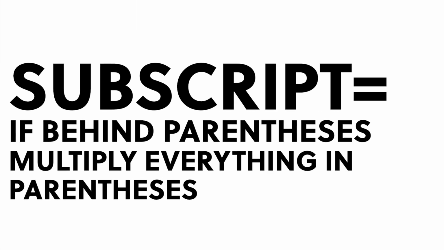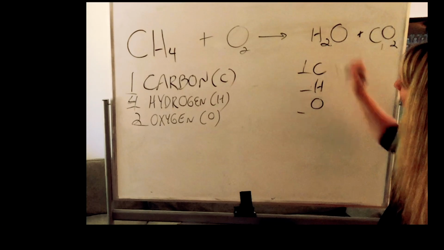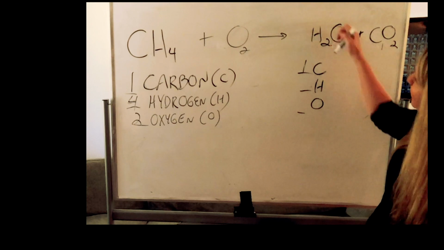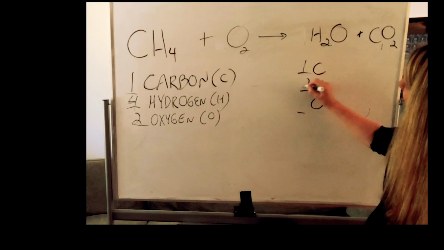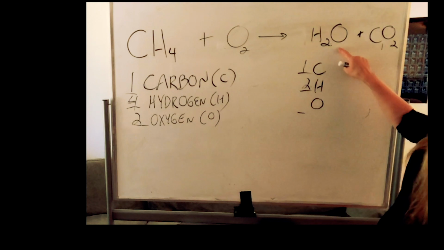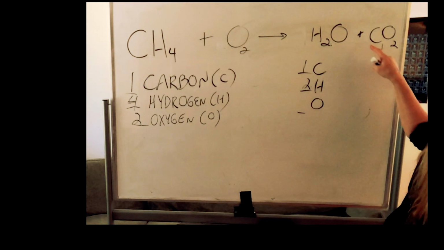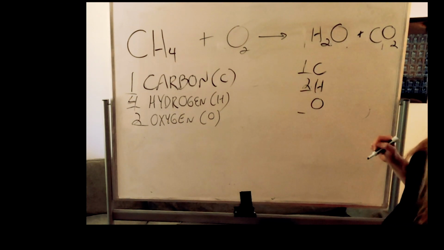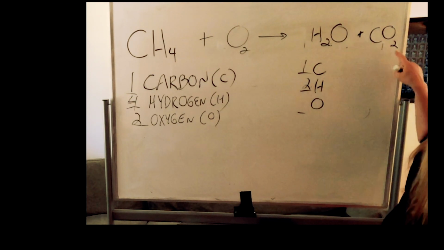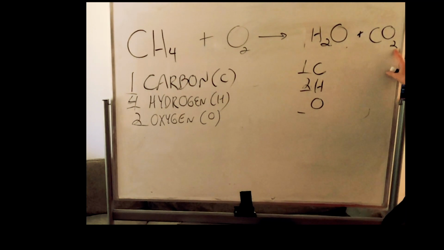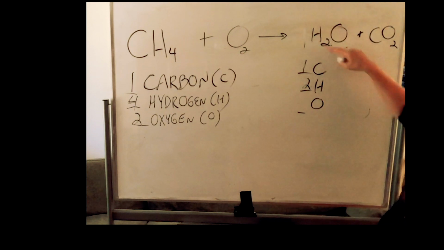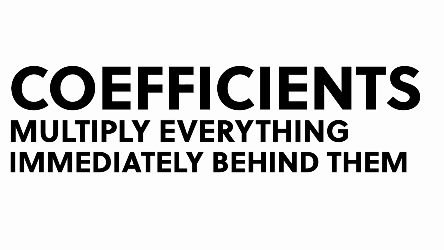Now let's look at this side, the product side, 1 carbon. Hydrogens are over here. 2 times 1 is 2. Oxygen, now we have oxygen in both of these molecules. So oxygen, 1 over here. Okay, so we have 1 there. And then we have to add what's over here now. This one has a subscript of 2, so it's 2 times 1, which is 2. So we're adding 1 oxygen plus 2 oxygens, which is 3 oxygen.